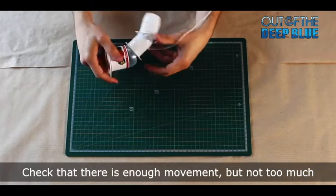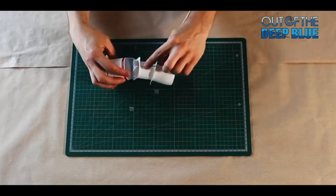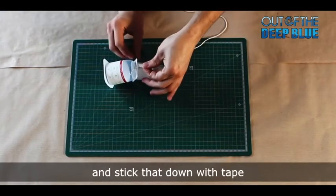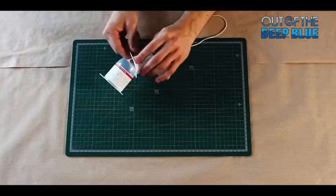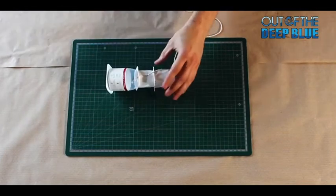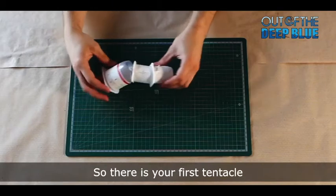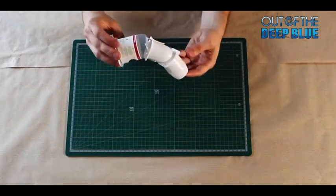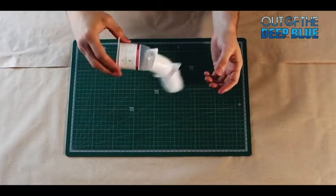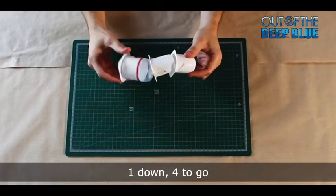Check that there's enough movement, but not too much. And stick that down with tape. And cut the string. So there's your first tentacle. So it hangs down like this and has good movement. 1 down, 4 to go.